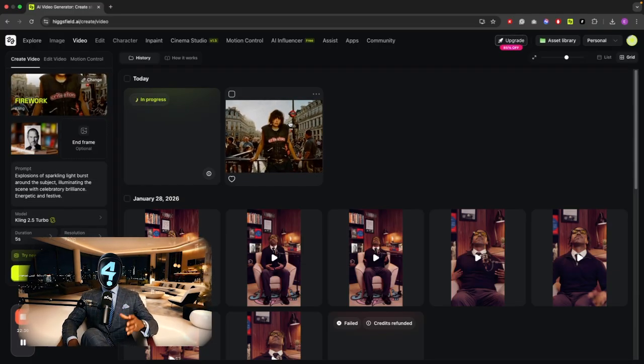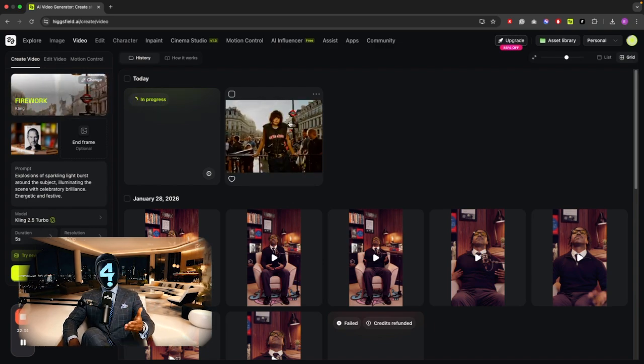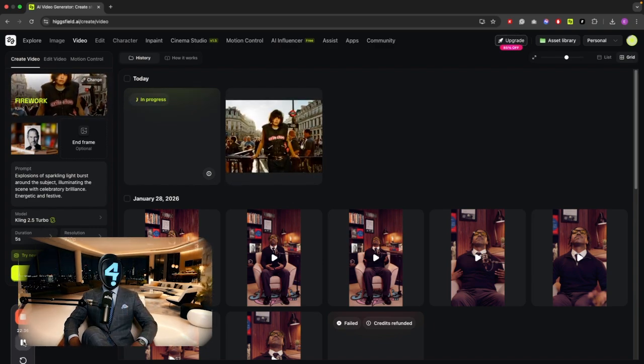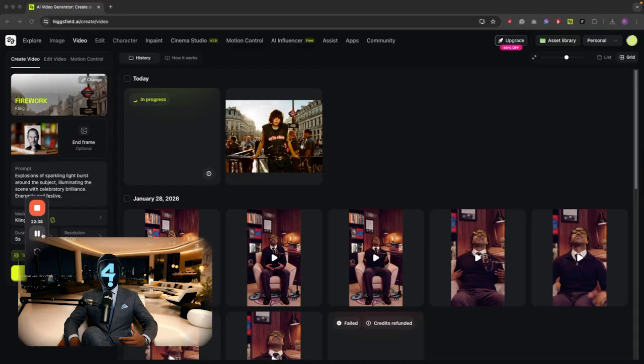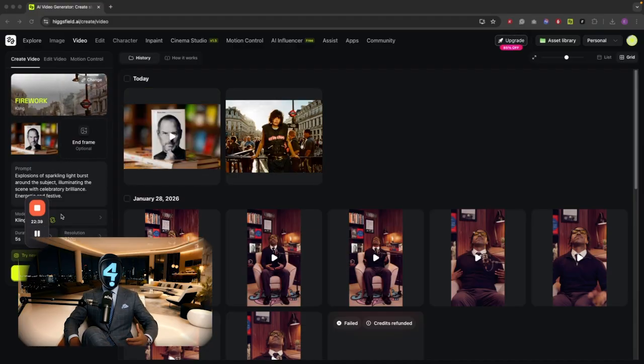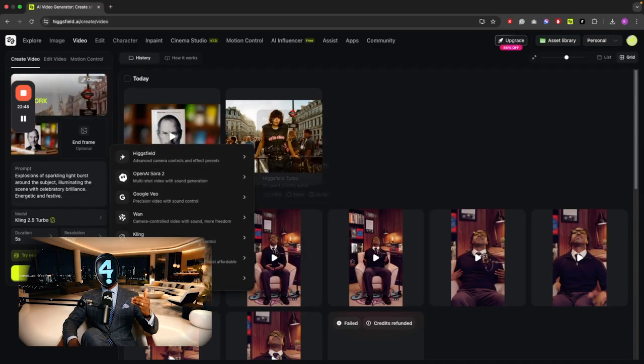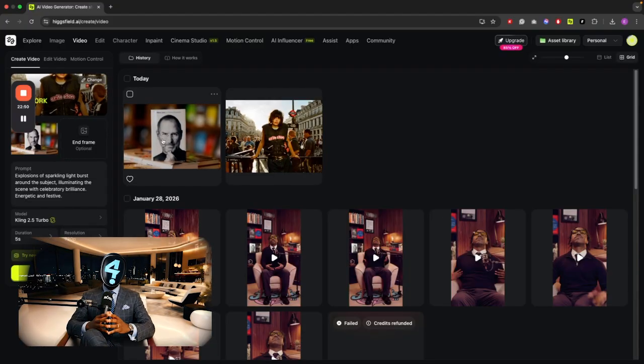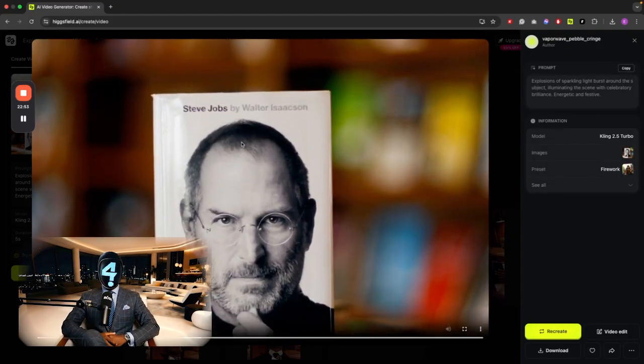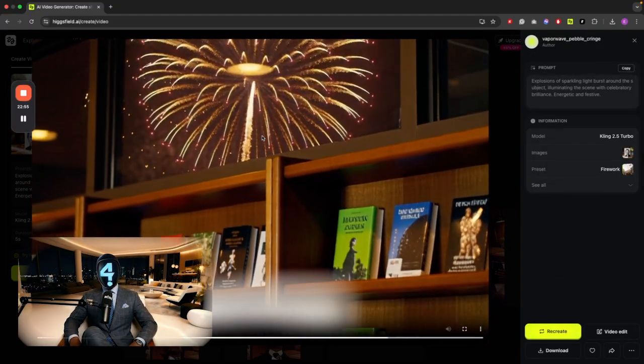Now, let's go. Loading. I'm going to pause and just wait. I don't want it to be a long thing for no reason. Give me a sec. Okay, Steve Jobs has finally done loading. And we're using Kling. Bear in mind we're using Kling. He has your different options, right? Your video options. So let's click on this. Watch. You see my point?